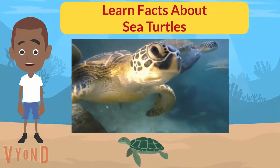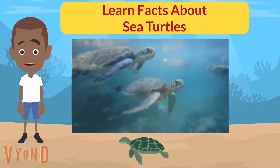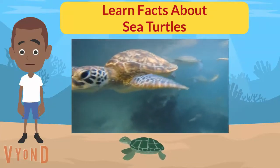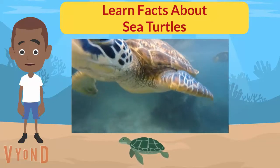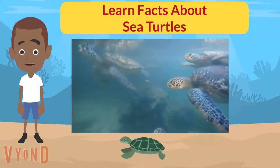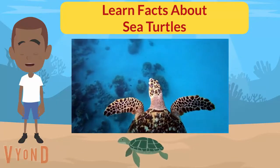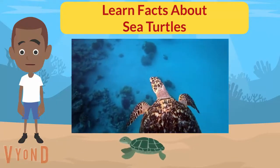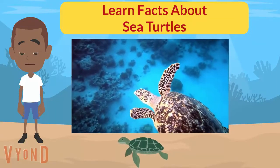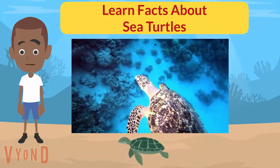Each female lays 50 to 200 eggs in one nest. After laying eggs, a female sea turtle feeds for up to a year to regain her energy. Baby sea turtles dig their way out of the nest and rush to the water at night. Females lay their eggs on the same beach where they were born. Sea turtles can lay one group of eggs every 10 days, up to 7 times during nesting season. Feeding, breeding, and nesting are not done in the same locations — sea turtles travel hundreds or thousands of miles between each location.